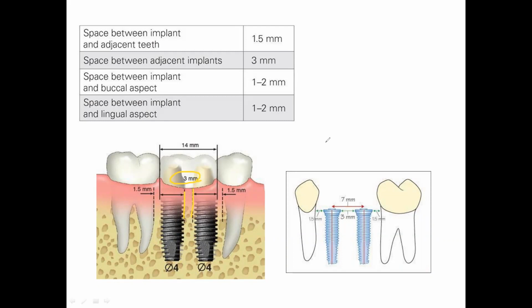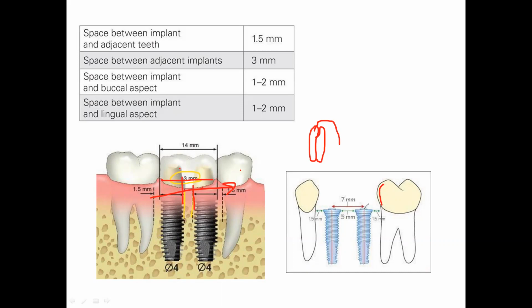Why do we require this distance? If you will be placing implants very near to each other like this, where will you give this crown then? Because you are replacing a very large tooth. For example, here I say this is the second premolar, and this is the first molar, and I'm going to replace the first molar. The space is very wide. So between the areas where the 2 implants are given, we shall have 3 mm space from implant surface to implant surface.